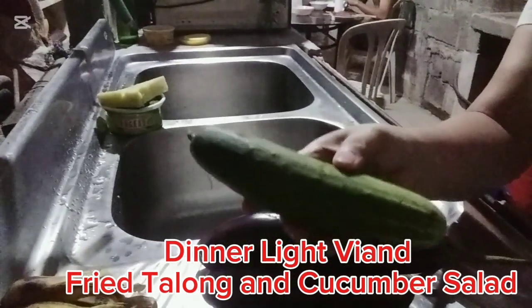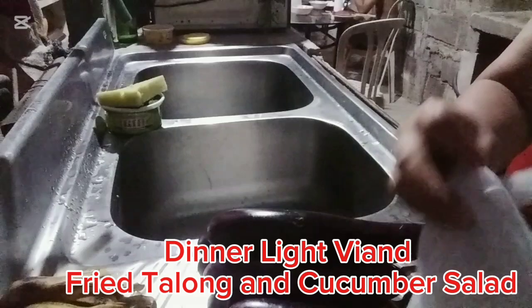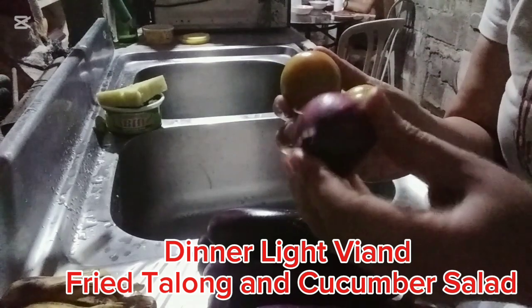Cucumber, guys. And this is the other one. The two. We're going to make a salad. And we have the tomato, two tomatoes and one onion.